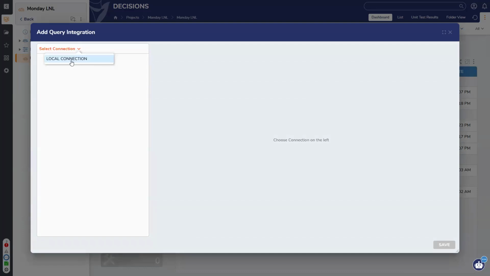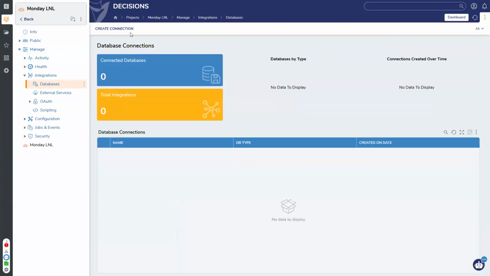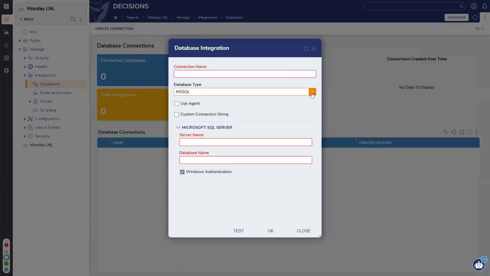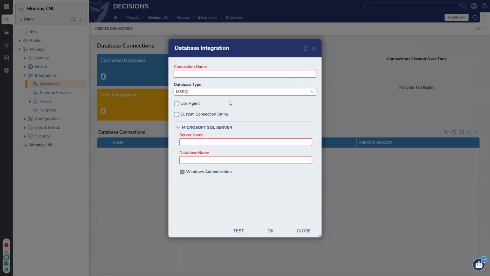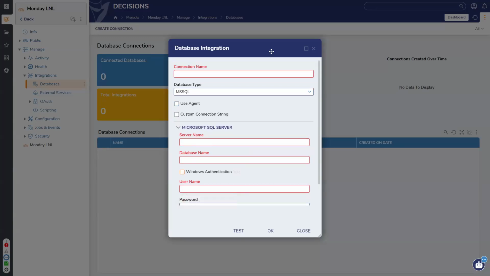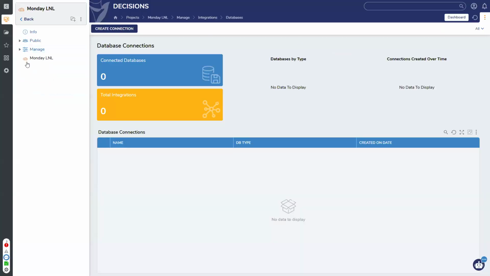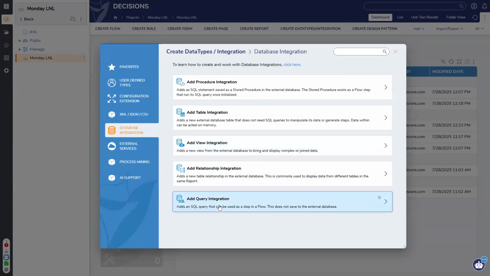Now, if you don't have this connection set up here to your database, the way that you would do that is you go to Manage, Integrations, Databases. You would create a connection, and what you do is you specify what type of database you're connecting to. I don't know exactly which one you're using right here. I'll pick MS SQL. Specify the server name, right? Whatever server it is, the database name, and then pass in your SQL Server credentials. Once that has done, you now have a database configuration that you can select from when you're creating this integration over here. So you can select it from that database that you have added.